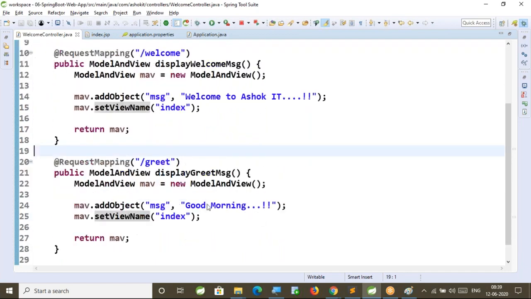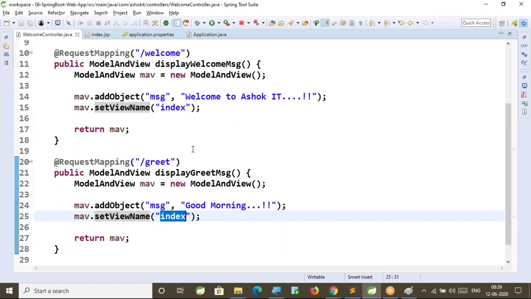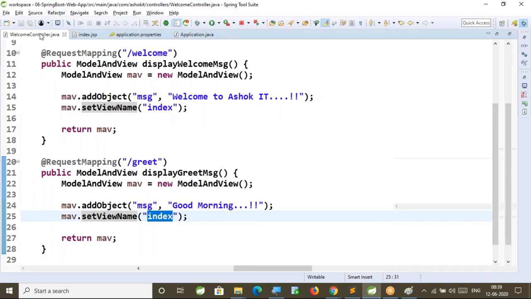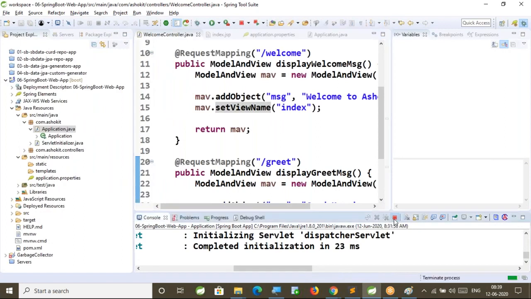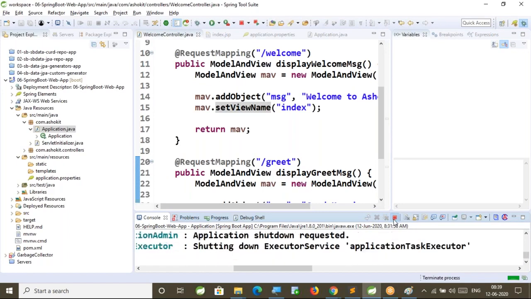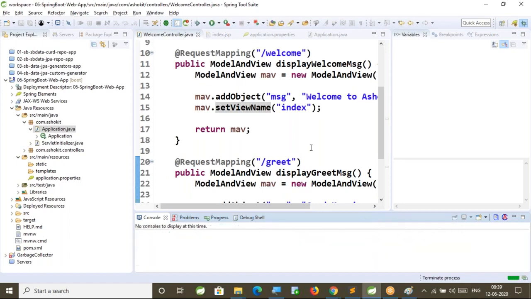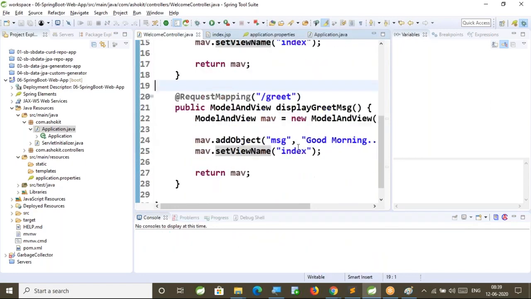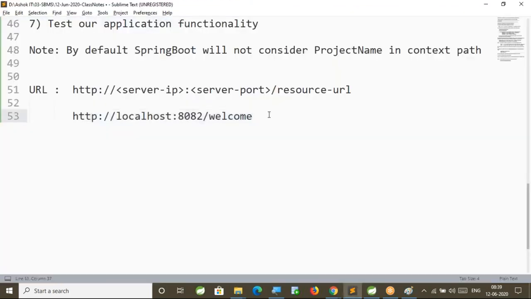Now, do I need to create the index once again or is the existing index going to be sufficient? No need to create it. Already that file is created, it is going to be used. I don't need to do any change. Just stop our application and start once again. As of now, I did not tell you what dev tools are. If I add the dev tools, no need to restart. It will take care of that. Now currently dev tools are not there, so I'm stopping the project.